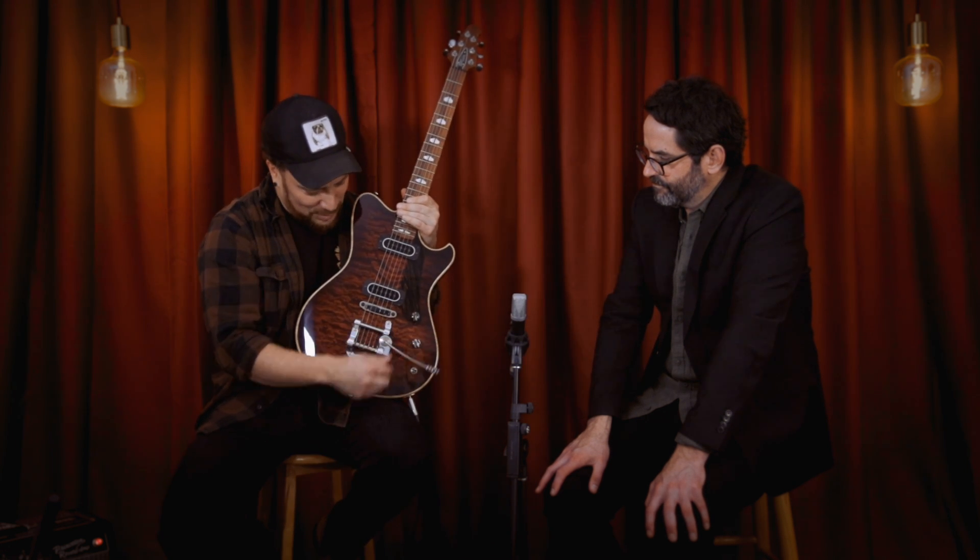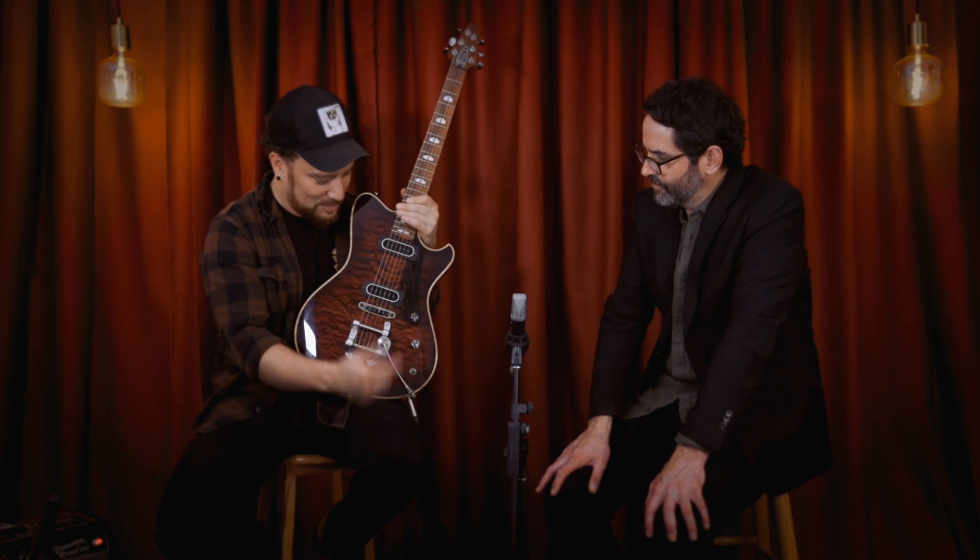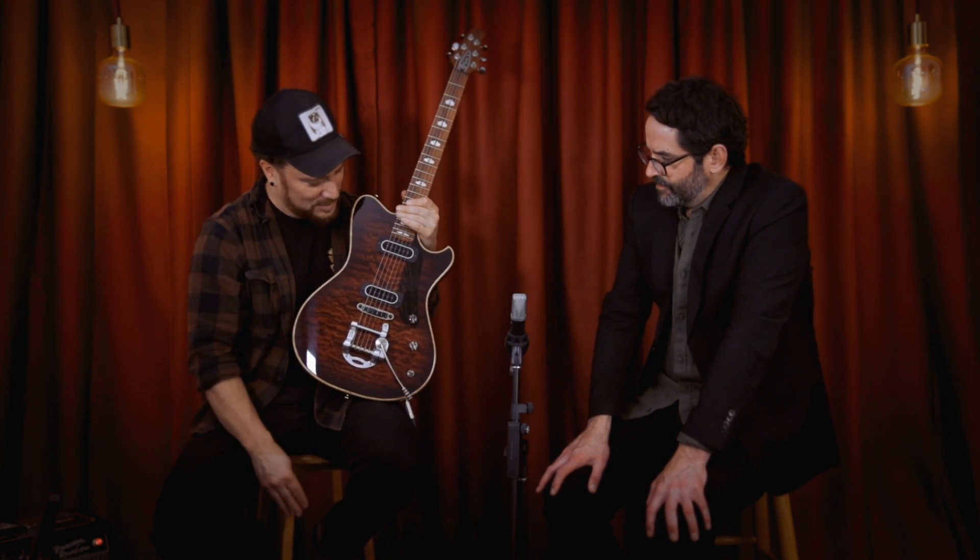We've got about five of these guitars in stock now and the color range is just incredible. I saw a shop in Texas online this morning with 28 colors in stock, and that's just some of the colors. They come with the option of a block color or a beautiful quilted maple top. This one is Cabernet Red with an incredible quilted maple top — a little bit extra for the timber top ones with the translucent finish. I've poured you a glass of Cabernet Red.